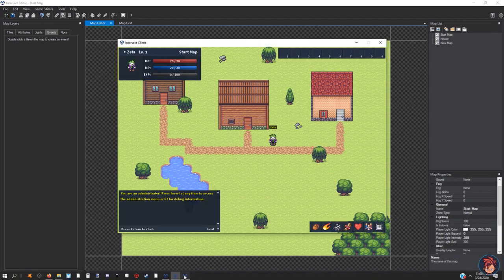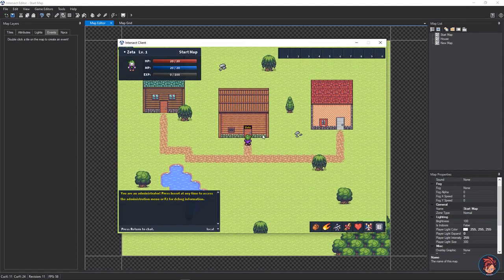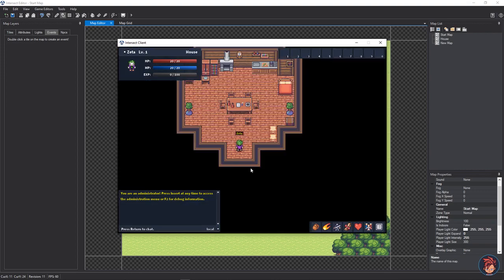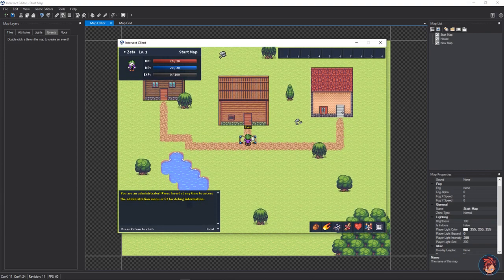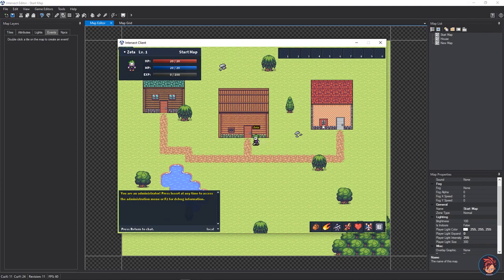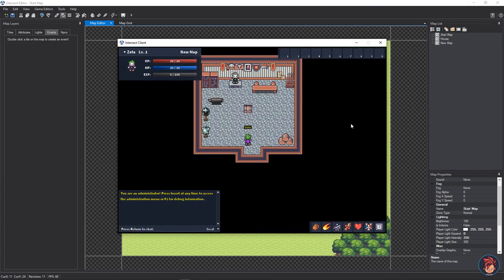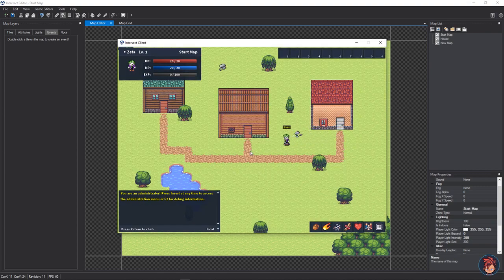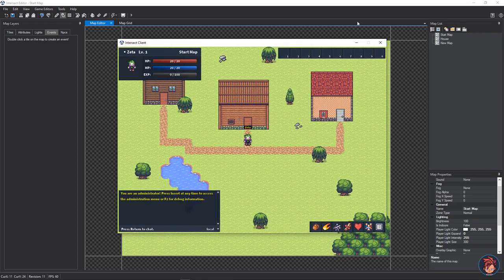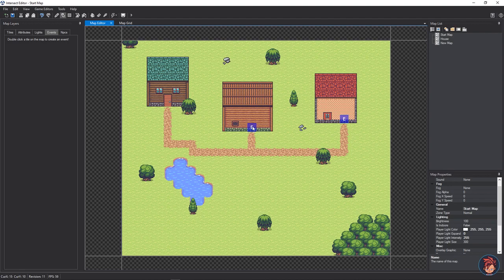Now that we've got that saved, let's go ahead and test it out. As you can see, now the door is there. We can't walk through it. We can open it, and it opens. We can walk in, and everything's good. Walk out, just the same. Now, let's say we open this door, and then we open this door. We can leave them both open, walk into one house, walk out, and they both close. I'm not sure why it makes that white flash there, but it does. That's kind of strange.